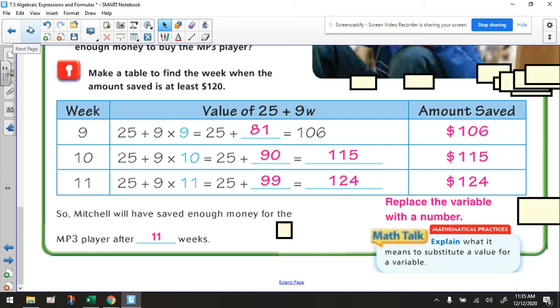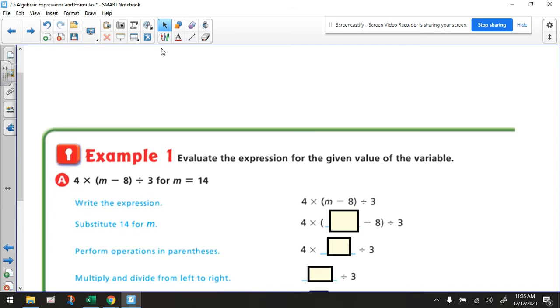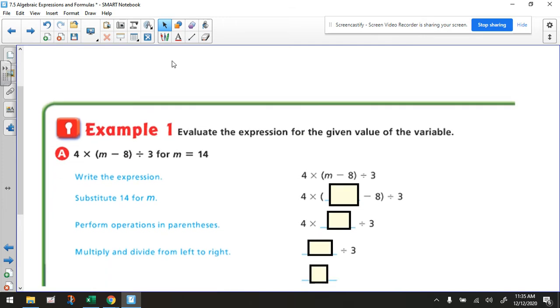All right, so let's move on to another example. Let's look at this example, shall we? Evaluate the expression for the given value of the variable. Now, the one thing I don't like about how Go Math presents it is I would like to see more space. I like to see this kind of separated out a little bit. It seems like it's pushed up next to it. At first glance, you might look at that and say you're solving an equation, but it's not. It's an expression. So we always write the expression first. Once you have the expression written in there, then you go back and look, what are you supposed to substitute in for the letter M?